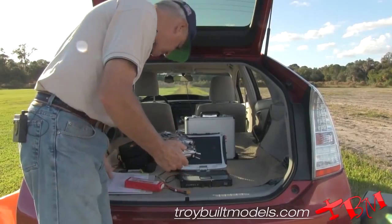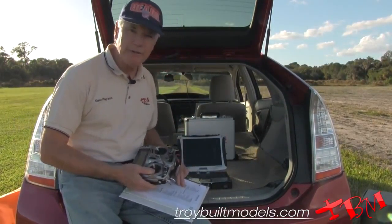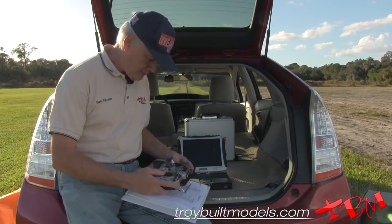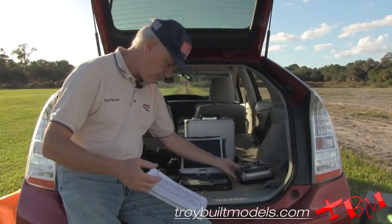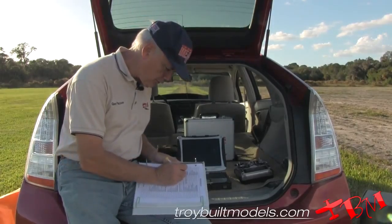Okay, so the next thing on our list is to check our command and control transmitter voltage. So we're going to turn that on, and we're going to make sure we have enough battery here. So we're at 7.7 volts, so we're all set there. So we're going to write in 7.7 volts.